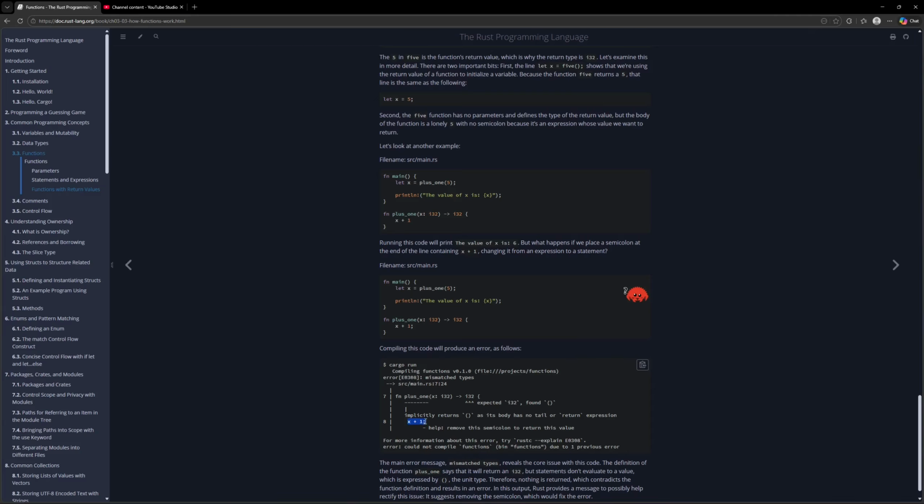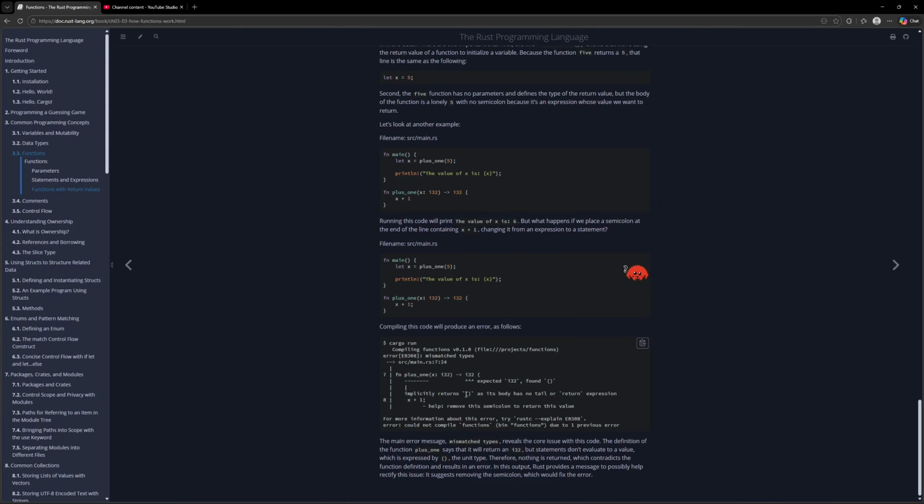Here is the help. Remove this semicolon to return this value. This here would add to the function's body a trailing expression.